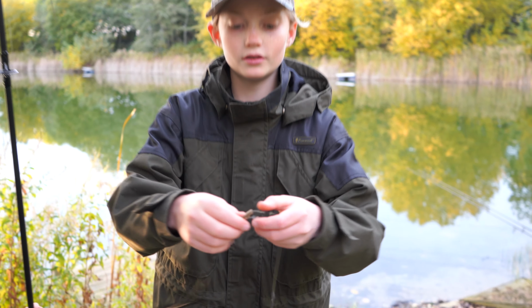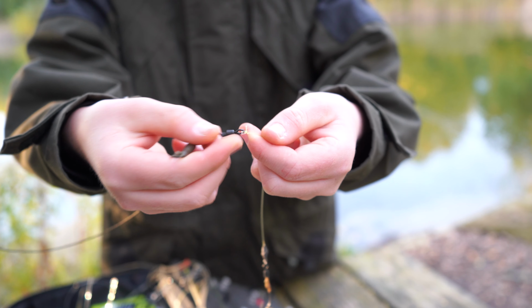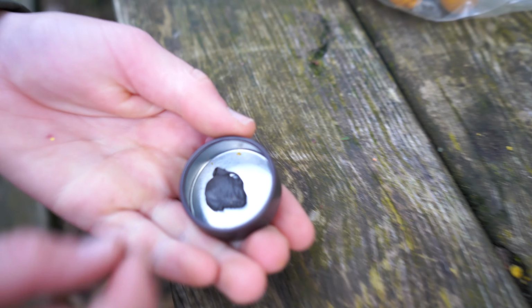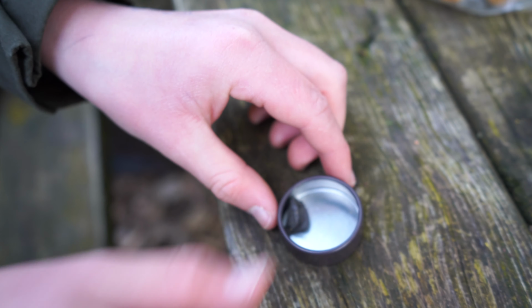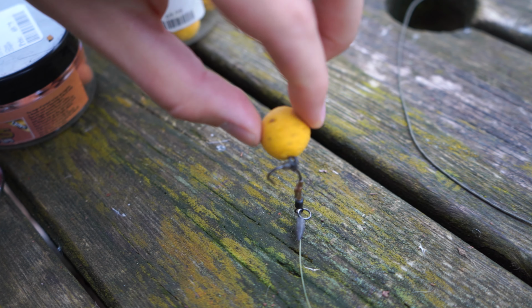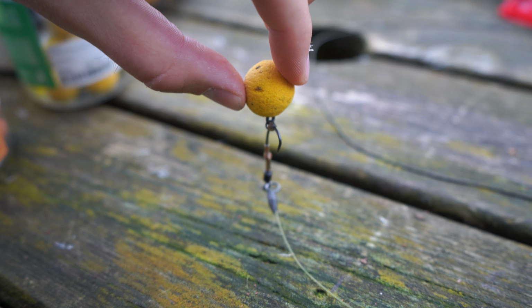Yes, we have normally a lead core rig here with a lead clip on here, and then we have a swivel down to some mono line. We have some putty, you can see it right here, to keep the rig down so it stands like this in the water. And this is a pop-up rig. This is like a floating bait with some flavor, fruit flavor, I think, and this is yellow, and it would hopefully attract the fish with its smell.